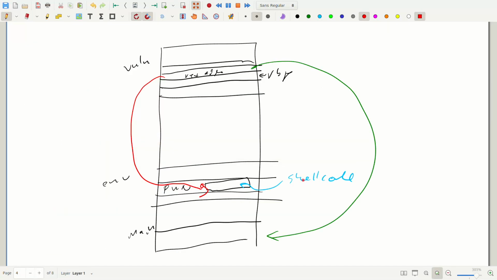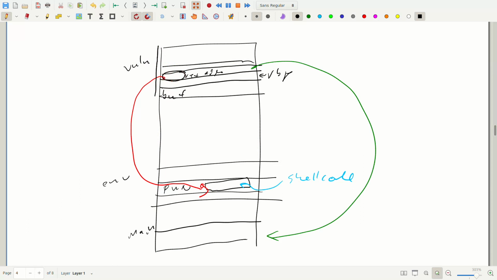Okay, yeah, good questions. So to bring this back to where we left off, here's buff. This is the stack when we start executing vuln. Here's buff. It's going to read in our input file, and our input file contains a sequence of 104 A's and then an address, which is going to overwrite the return address.